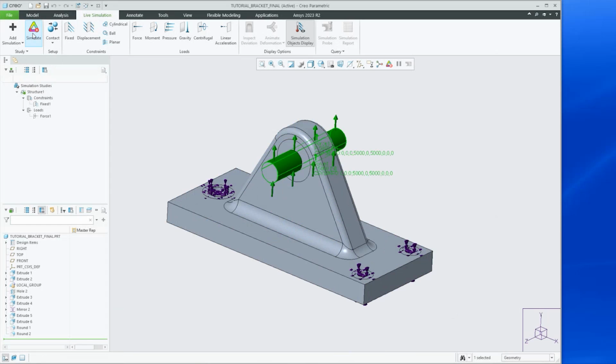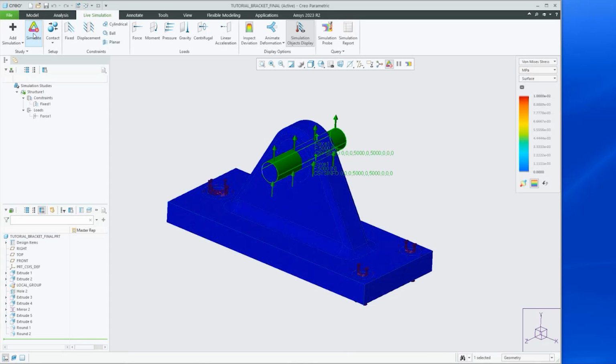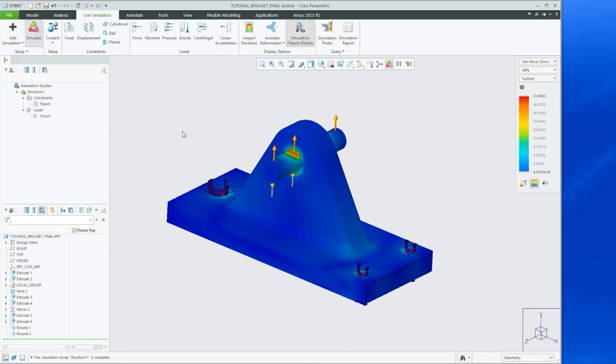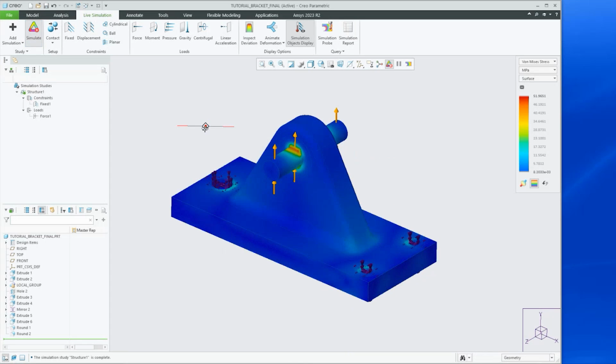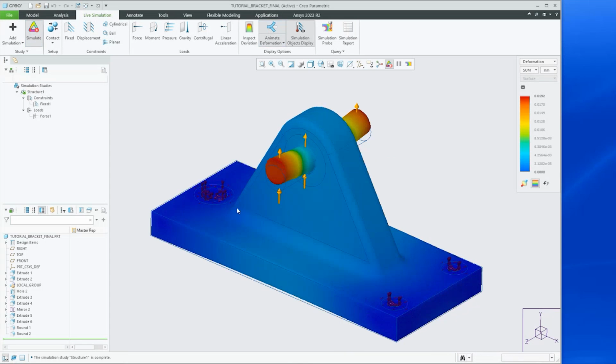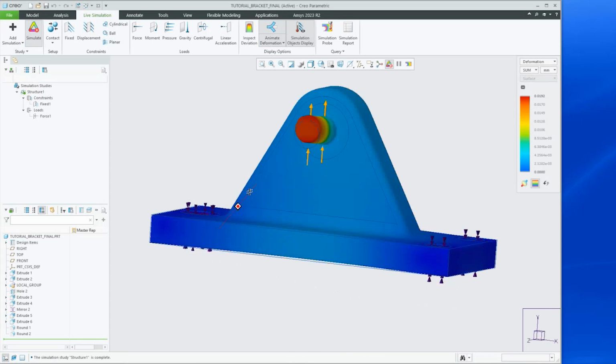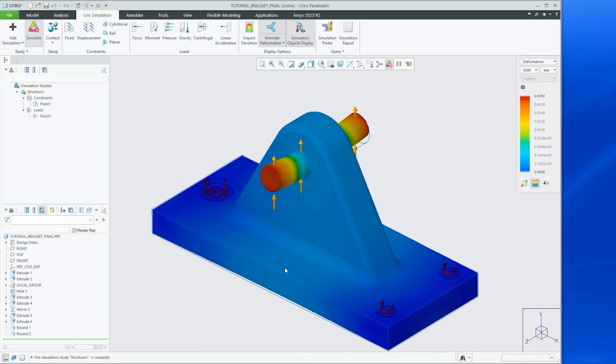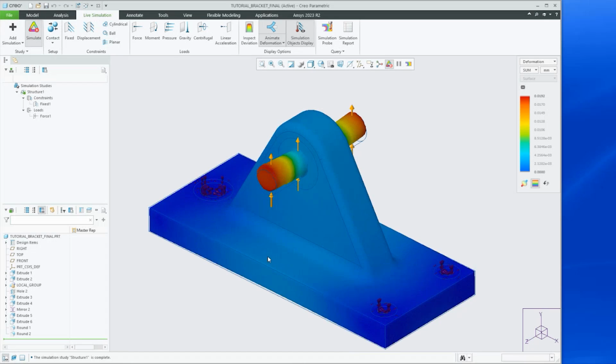With Creo Simulation Live, all I need to do is press the simulate button, and in just a few seconds it will run the simulation. As you can see, I've already got the results there. This is the strength of Creo Simulation Live. This ran in less than a second.